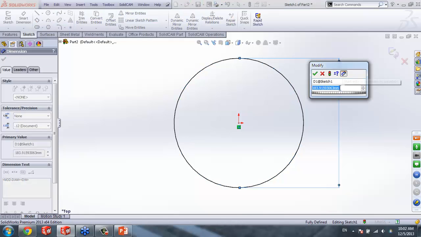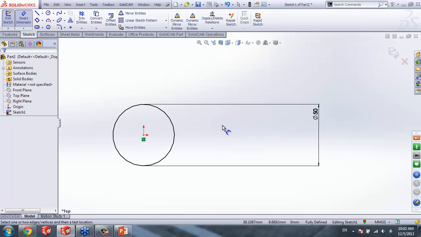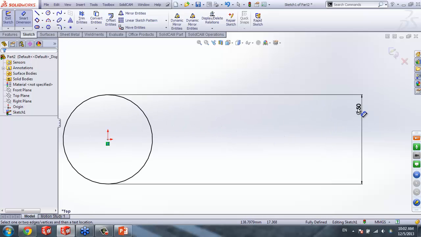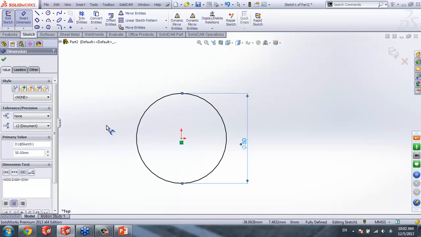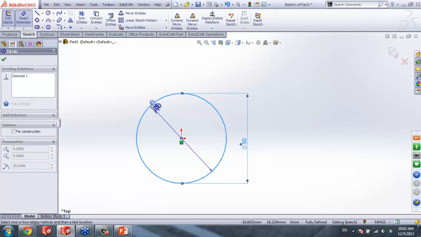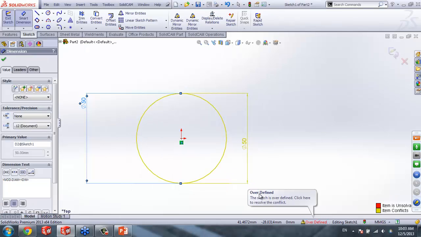So let's put some dimension. Okay, so we got it. It is fully defined now. So what if you try to add some dimension again? You make this sketch overdefined.